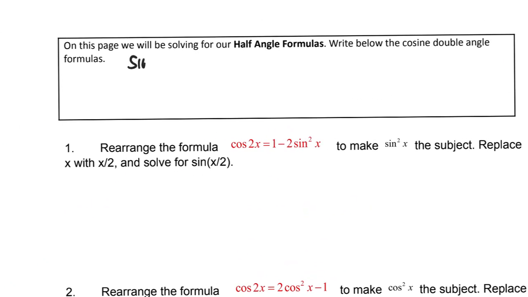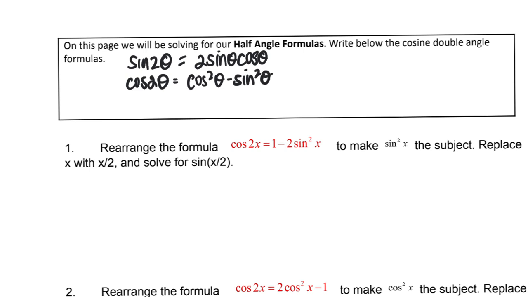So we have sine, and I'm going to write it with theta this time. It doesn't really matter. You could write it with x, with theta, with any variable, but the formulas will be the same. So sine of 2 theta is 2 sine theta cosine theta. Then cosine of 2 theta, the first equation we came up with, was cosine squared theta minus sine squared theta. And then tangent of 2 theta is equal to 2 tangent theta divided by 1 minus tangent squared theta.